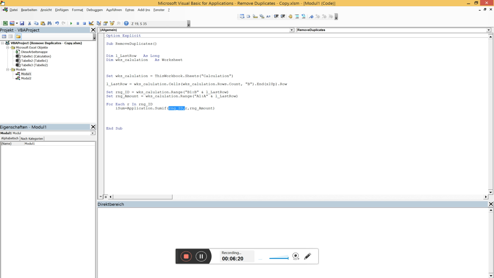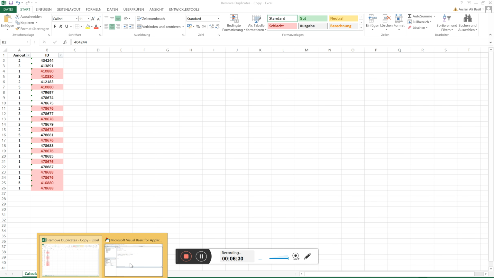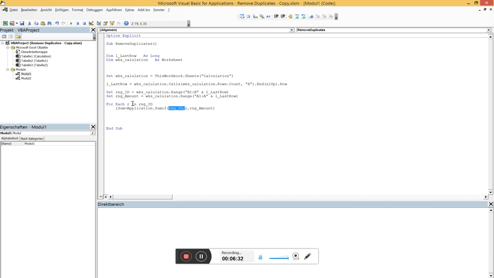It will go through the complete range, having all of the range from B2 to B26. And by using the for loop, it will go through all of the ranges one by one, for example the first range, the second range, the element in the range, and then it will sum up the amount.